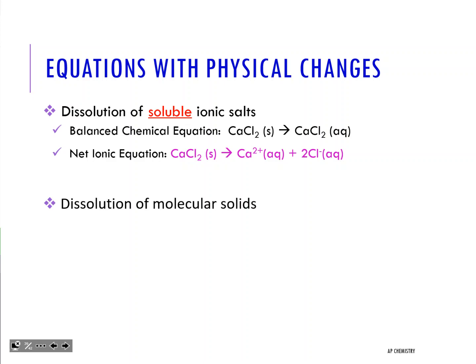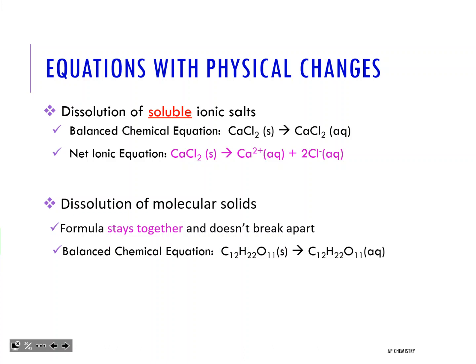The next one would be the dissolution of molecular solids. Do molecular solids separate? No. So guess what? They stay together. Formula stays together, doesn't break apart. So if I'm dissolving sugar in water, which basically that's sucrose right there, which is table sugar, it's going to go from solid to AQ. The water's just going to surround the big entire molecule, does not separate. So the net ionic is going to be the same because there is no separation occurring. So those are one and the same.